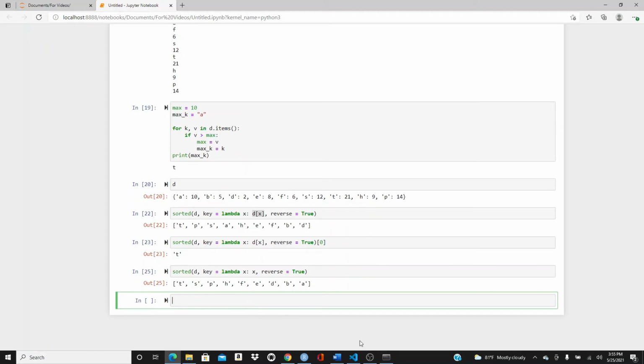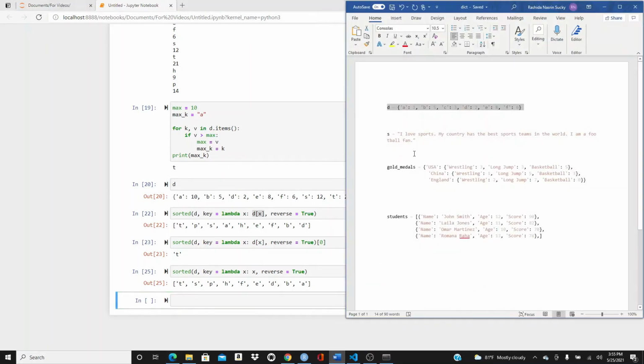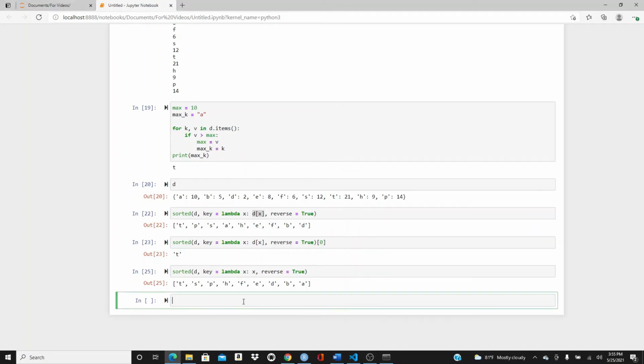Now, the next thing I want to show you is this string. Take this string. I love sports. My country has the best sports team in the world, and I am a football fan.